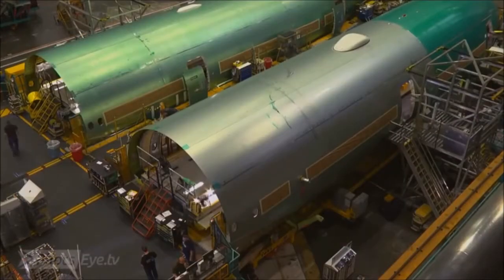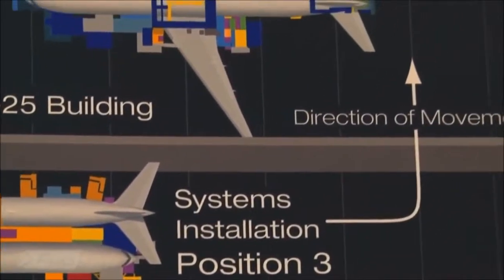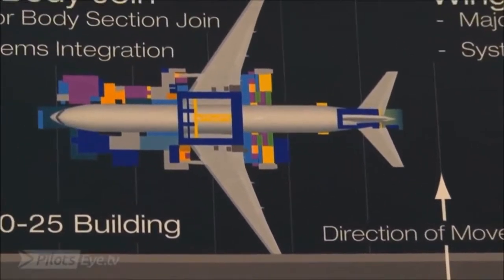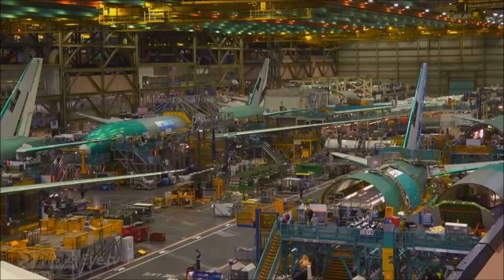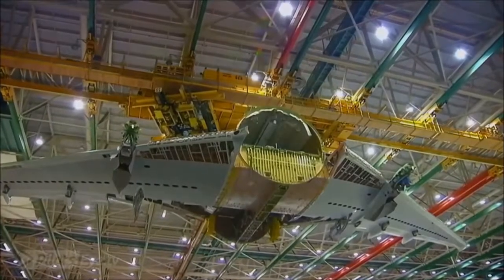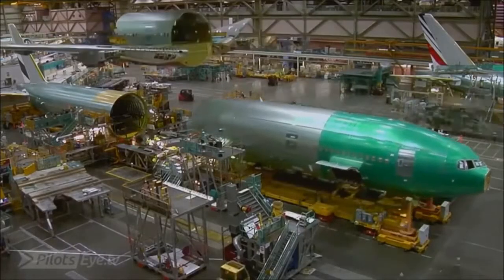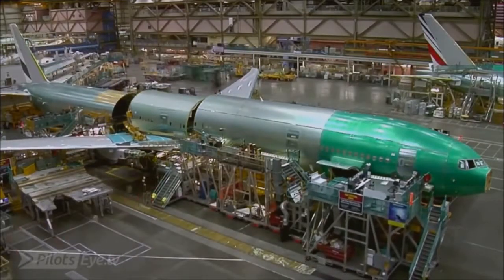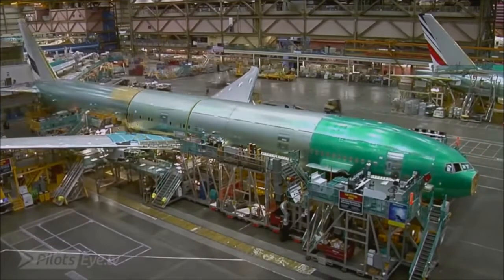At this position it looks like two halves of an airplane. After the initial assembly, which is what we call systems installation, they will travel down in a U-shaped pattern and go around and come back towards us in the other direction. What I'd like to show you here is what we call final body joint, right where the wing body joint is put together with the fore and aft sections of the fuselage.